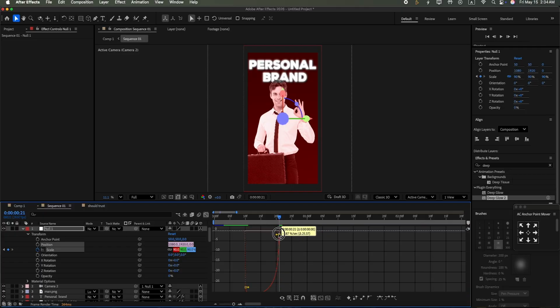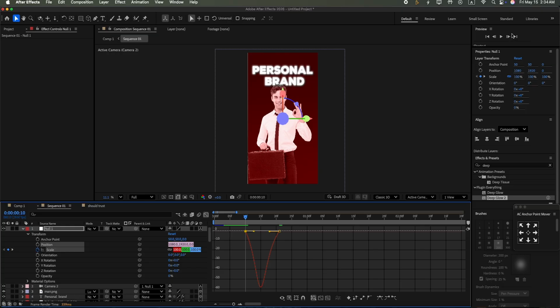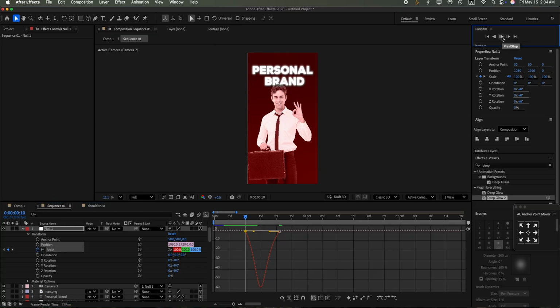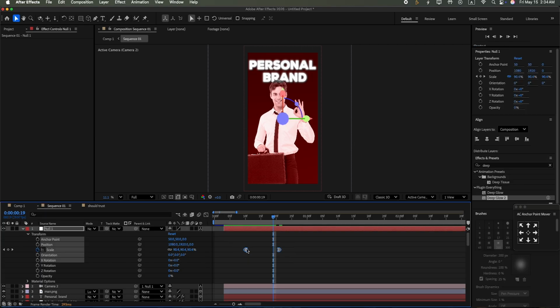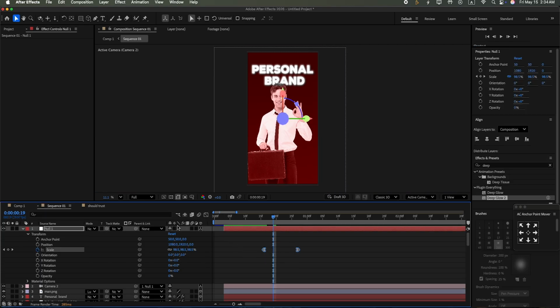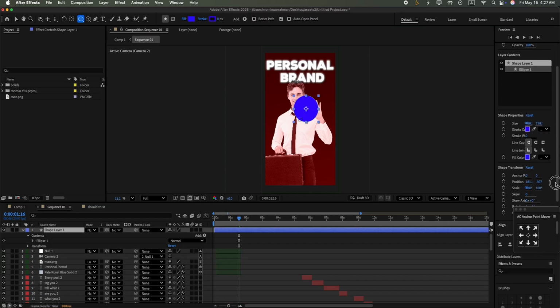We go to the graph. 89%. It's looking good. The first animation is complete now, and the anchor point is on the right side.